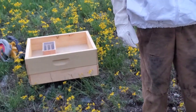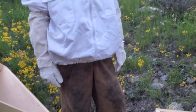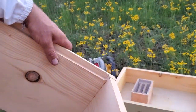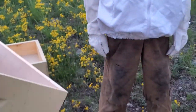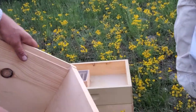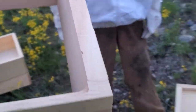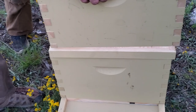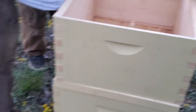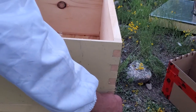We don't have syrup with us so we won't do that. The other thing you can do is put floaters in there. I cut a sheet of plywood by a quarter inch, cut the hole, and put a little bit extra wood underneath so it floated on the syrup. Then they can come out on top — I cut holes in the plywood and they can get a drink that way. It worked really well.